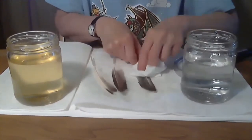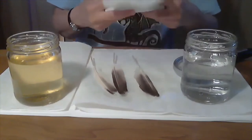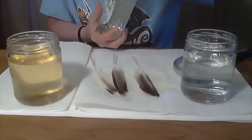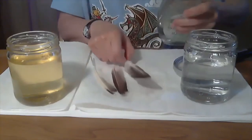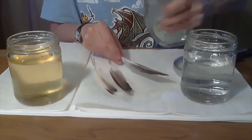So let's see what happens when we clean the feathers. So we're going to use a little bit of our soap here. And we're going to soap up these feathers.